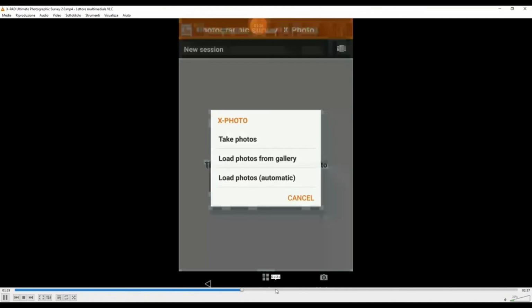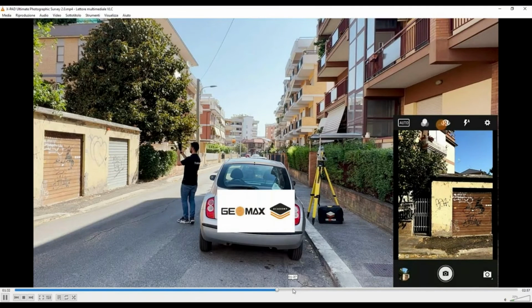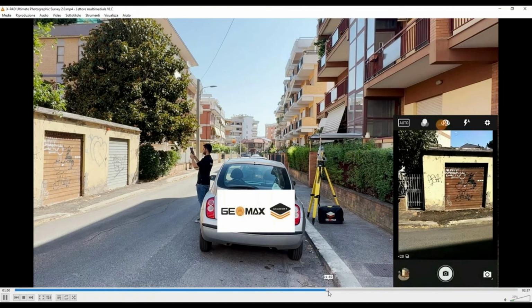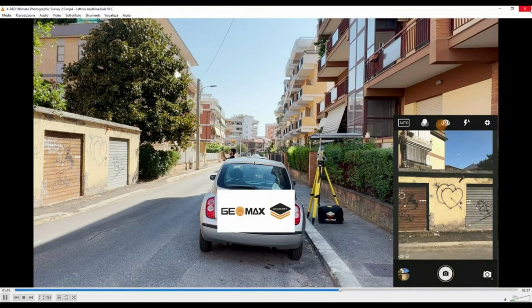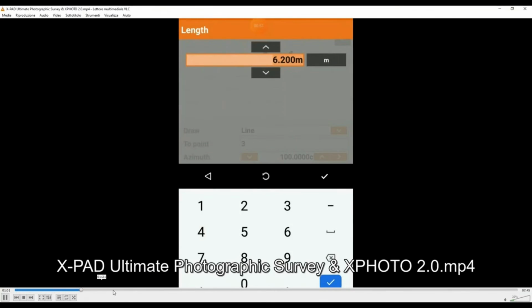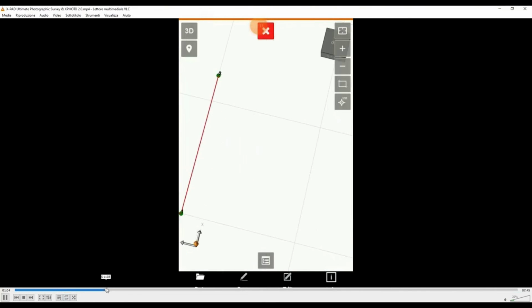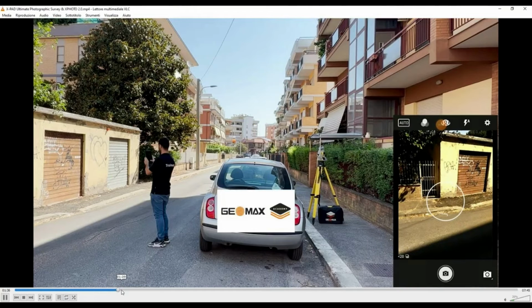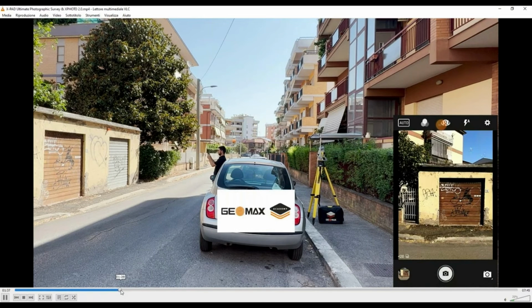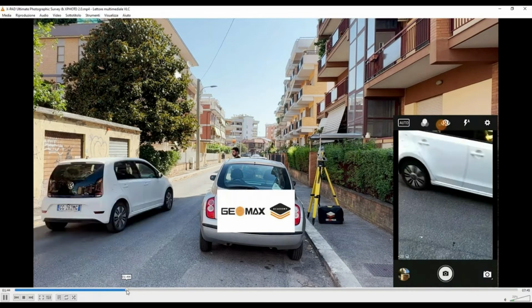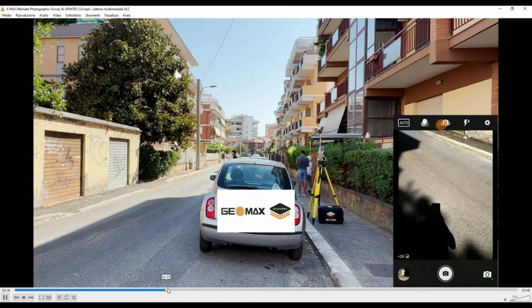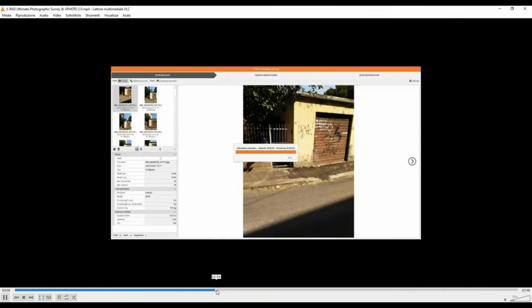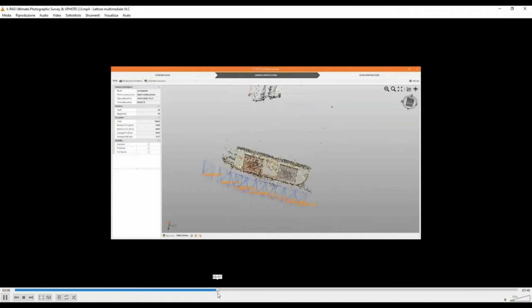The photo acquisition is basically the same photographic survey, with different points on which we can scale the project. What does it mean? Imagine that you're using the Ground Basic license. With the Ground Basic license, you cannot scale or orient the project using an unlimited number of reference points, but of course you have some limitations. This means that, for example, we can use at least 3 points in order to process the data. So in that case, I move forward.